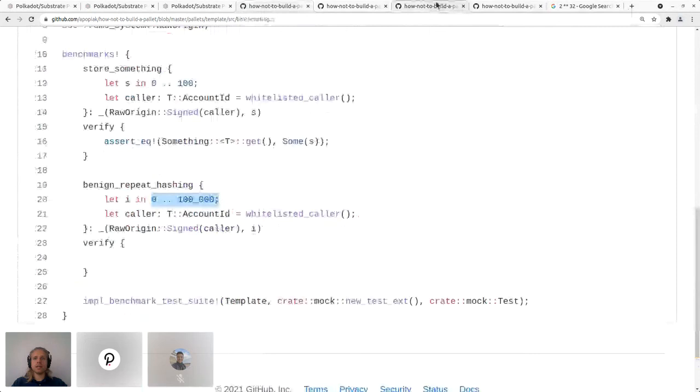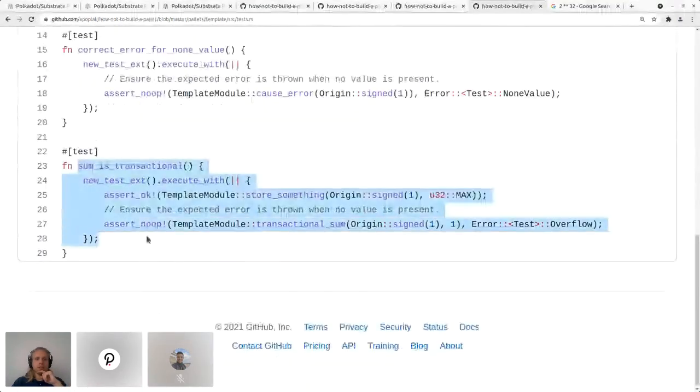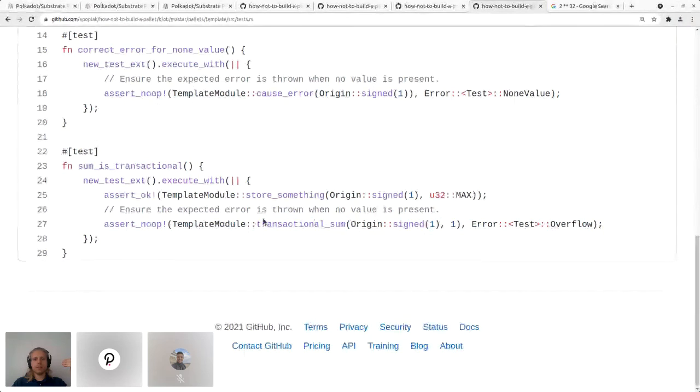And you can see this in the tests. Here, this transactional sum will hold true that it's a no-op in case that it errors. And this is a really nice best practice macro that I encourage everyone to use.